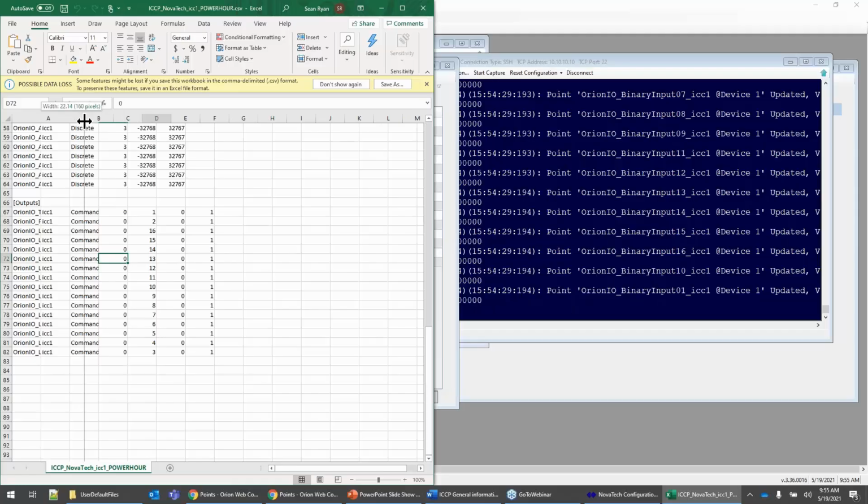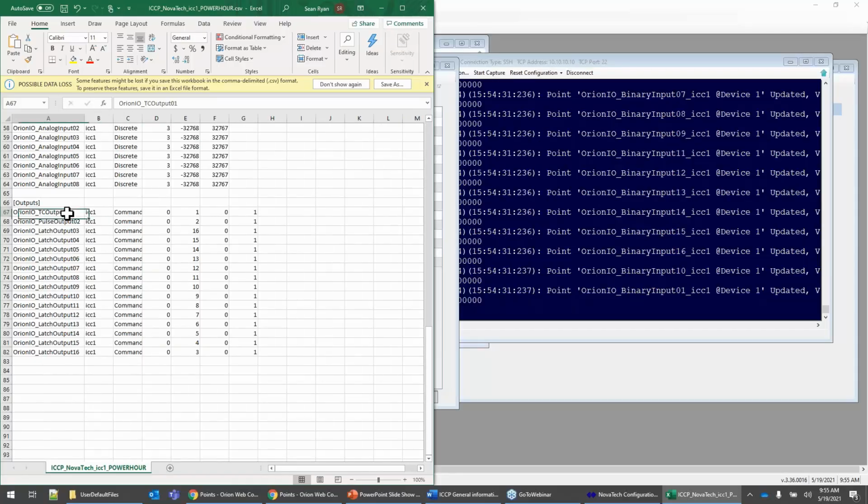Some of the advantages of that is that because you're obviously within Excel, ideally, if you have another system on the other side of this protocol that's already configured, you would be able to share the ICCP reference names from one another, and then it's just a matter of copy and pasting. So then you're reducing the potential for errors and so on.